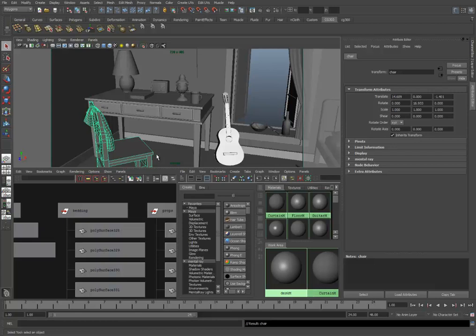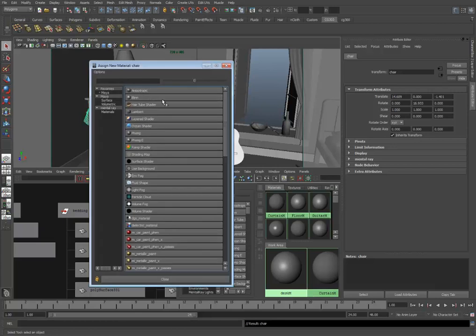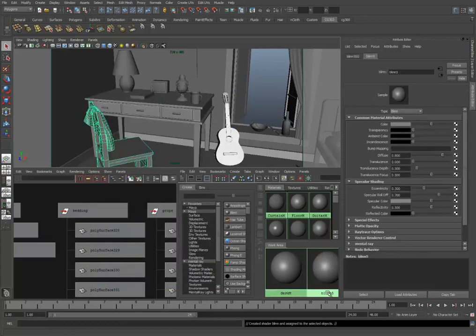It's for fabric. We probably choose Lambert. But at this point, I'm going to just assign new material, say Blinn, and hold the control key, double click, say chair material.